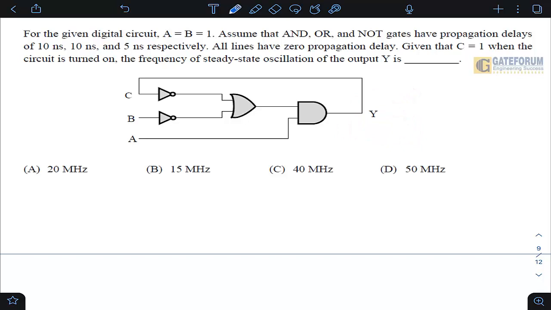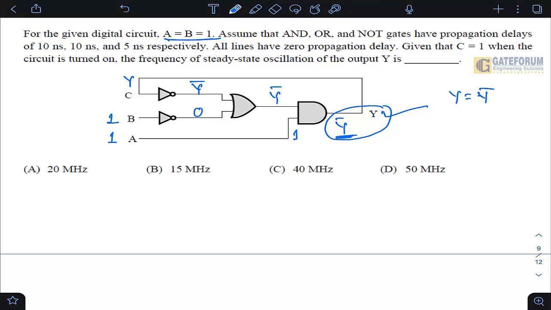It is given clearly that A equals B equals 1. So I am making B value 1, A value 1. And if you see, this is Y. If Y is the input to the NOT gate, its output will be Y bar. If 1 is the input, its complement is 0. So 0 OR Y bar is basically Y bar, and A is 1, so this is also 1. Now the inputs to the AND gate are Y bar and 1, so its output is basically Y bar. If you observe here, students, this is actually Y, but by finding its corresponding expression we are getting Y equals Y bar, right? Because this we are getting as Y bar and this is given as Y. So what is happening? Y equals Y bar.